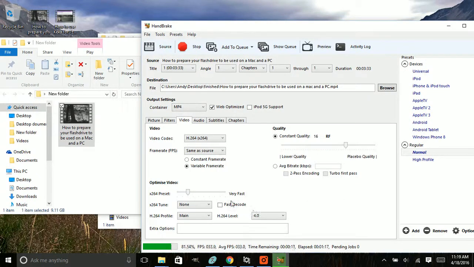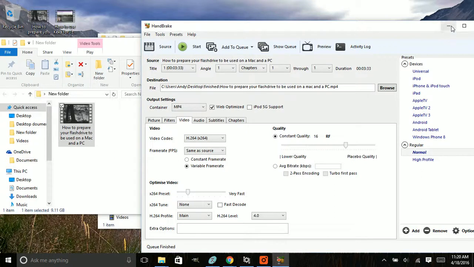So this should just finish up here. It'll give you a good estimate of how long it will be. And I haven't really even got into a lot of the different options up here, or the different presets. I've done some for the iPod specifically, and Android as well, and they work. They're very good. So it finished up there.